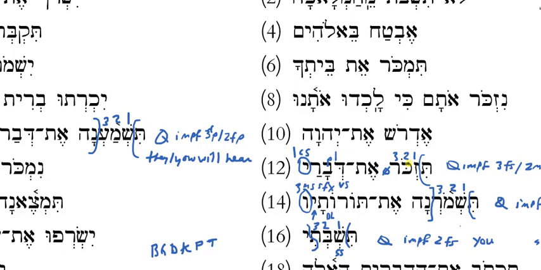Let's look at number 4 real quickly, okay? Everybody say this with me. Evtach. Evtach. And what's my verbal root here? Is it aleph, bet, tet, or bet, tet, chet? Yeah, betach. So these are my verbal roots. And so I've got my aleph prefix before the first one. Which person gender number is that? First common singular. Exactly. So I'm going to translate this as I will do something, right? And what does betach mean? Trust. So I will trust in God. Great.